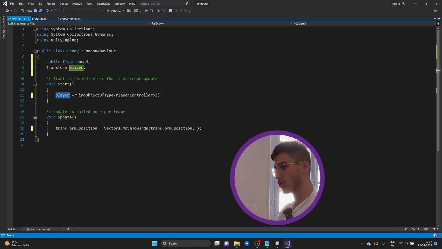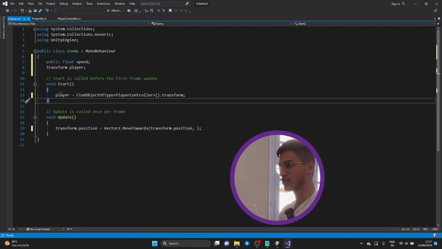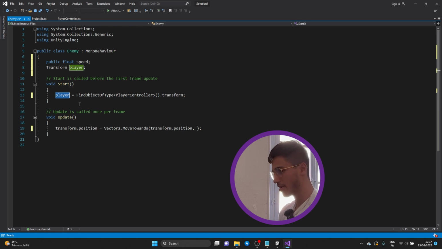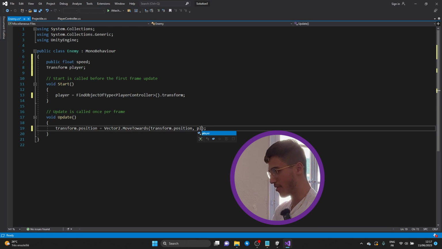Now at the moment, this line of code is going to get the game object, but we want the transform component. So I'm just going to add after this dot transform. There we go. All right, now guys, we've got a reference to the transform component of our player. So right here, I'm just going to say player.position. So we want to go from the current position of the enemy to the player's position. Now the third parameter is the speed at which we want to do that. So I'm going to use my speed variable, of course. Like usual, whenever we're working with speeds, we have to multiply with Time.deltaTime.